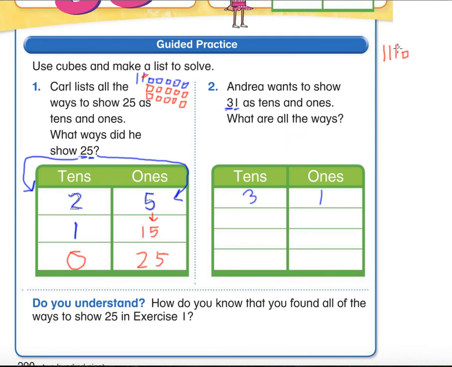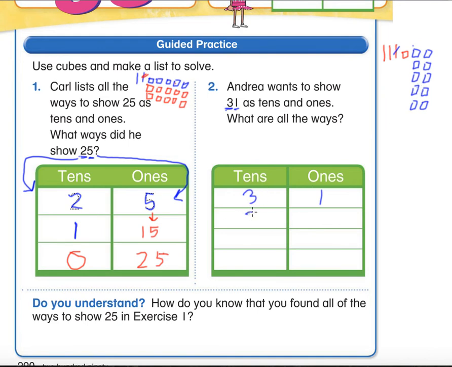But what if I get rid of one of these 10 rods to show a different way? And I make 10 ones cubes out of it, because it got broken into a whole bunch of pieces, right? It got broken into 10 pieces because the 10s rod can hold 10 pieces to it. And here we go, 9 and 10. So now we have 10 more.